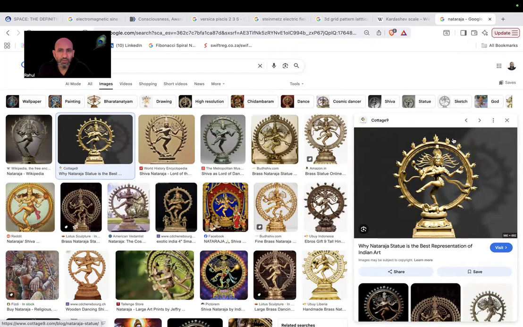There's flames around him. That's the electricity flowing through him. These are probably like electric wires, his hair. But anyways, so he's spinning around violently. He's not just stationary, he's spinning around violently in this visual.